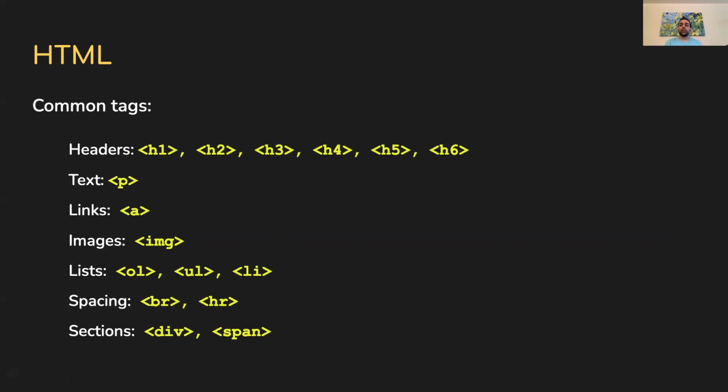And then these are common tags you'll be using within your web page. As I mentioned, there's hundreds of them, but the ones I've listed here are probably the 10 or so most common ones you'll run into. So let's talk about them at a high level, and then I promise we'll get to an example, because a lot of this probably doesn't make sense at this point. You'll see header tags, and there are 6 different types, H1 all the way to H6. These are used, as you would guess, for headings, like titles of your pages. H1 will be your largest, and this is just a formatting option. H1 will make your text larger and bolder, and this is what you would expect when you see titles.